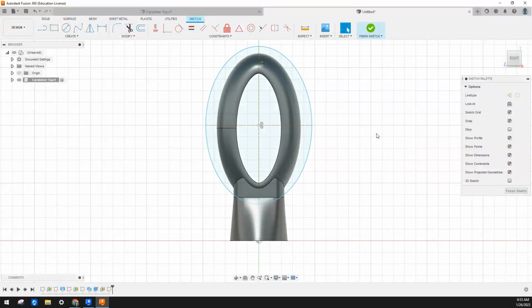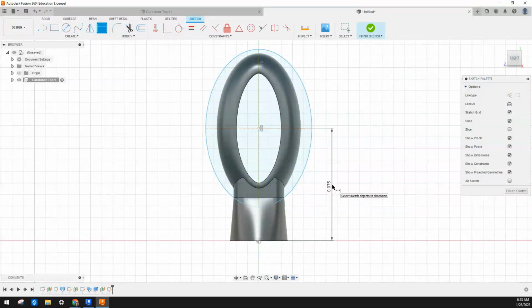Okay. Let's dimension this. So from the center to the origin, it's going to be 0.975. Let's hit a horizontal vertical constraint again between the center and the origin.